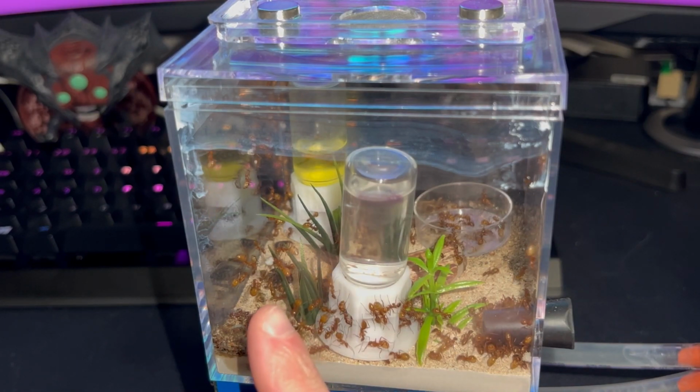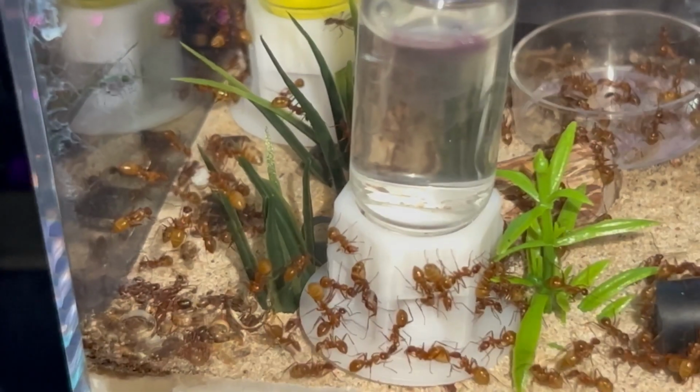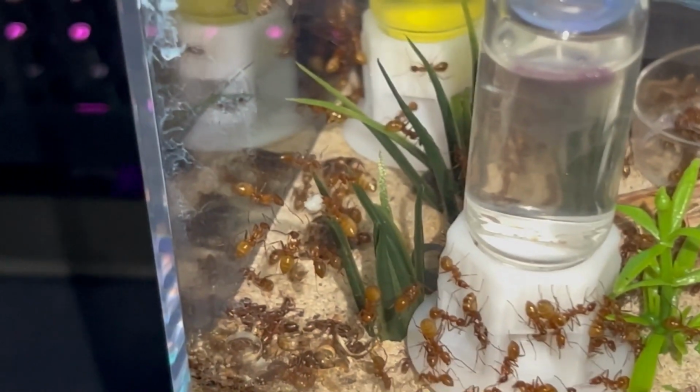So the Formica, as you can see, they just kind of live in the outworld now. They are hardly ever in the nest.